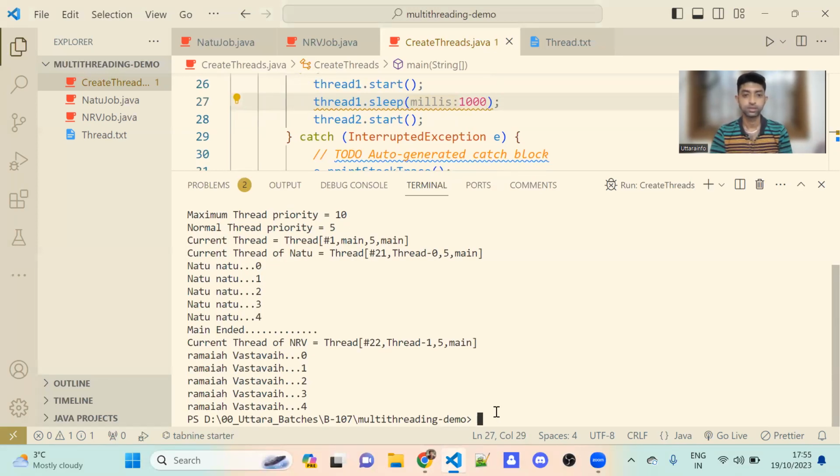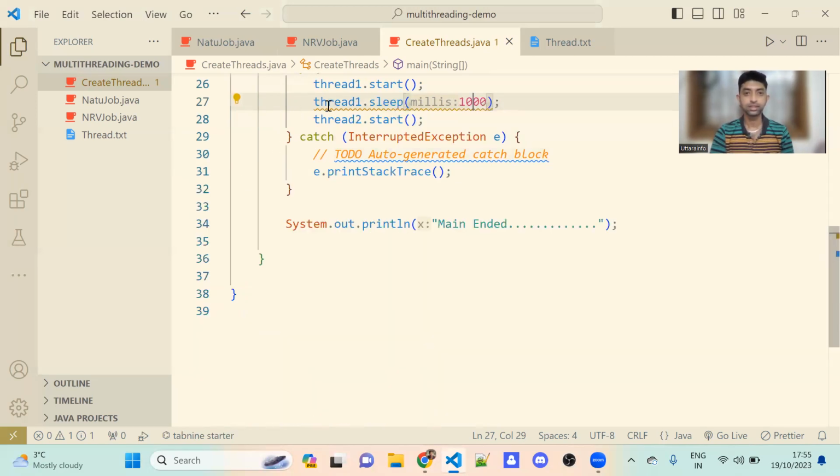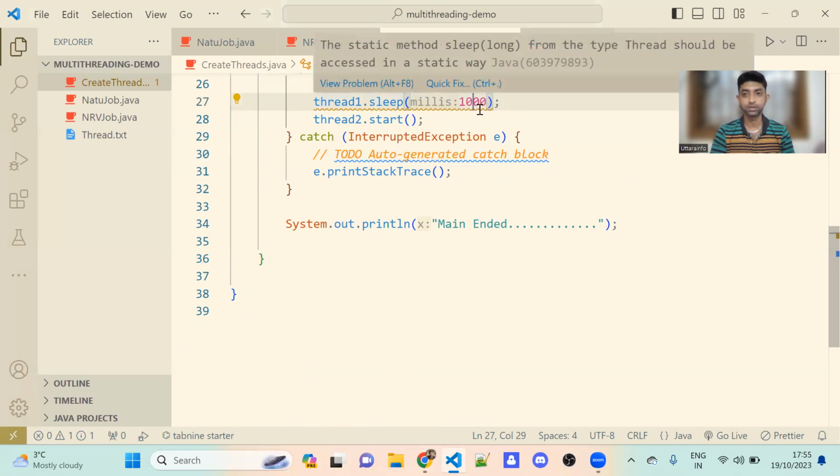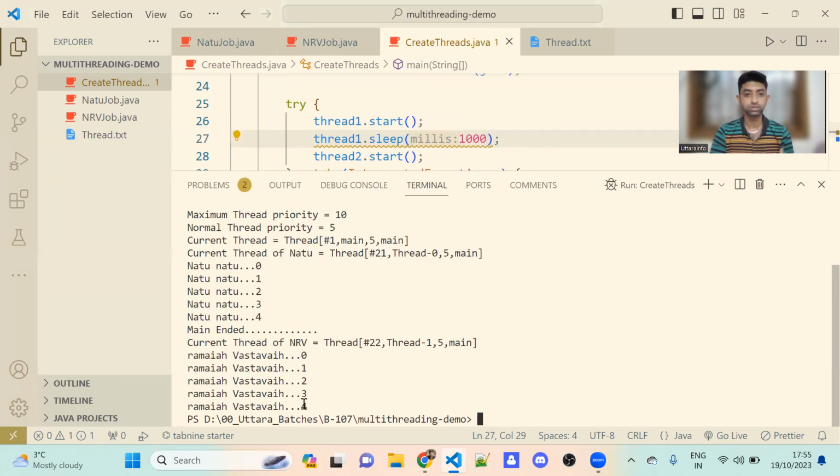See? Did you observe? That means it makes this thread sleep for 1000 milliseconds, then it will allow the next one to get printed.